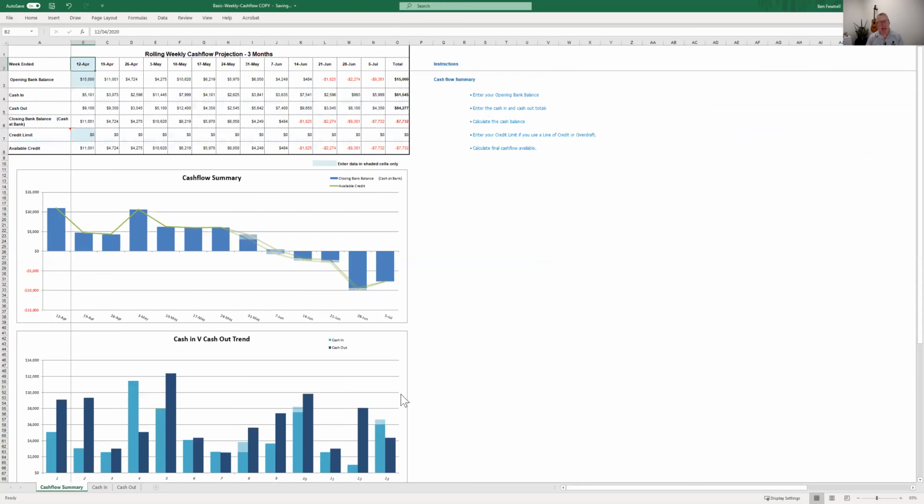Once again, if I go to my cash flow summary now, I'm not fixing the problem. I'm just giving myself more time to work it out. I don't know if you can see the effect of that. The 7th of June now is in the black. So now I can work on the 14th of June. I go, okay, well, I'm in the red 14th of June. What am I going to do?